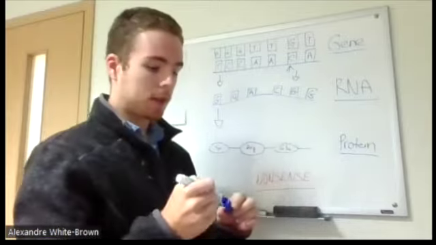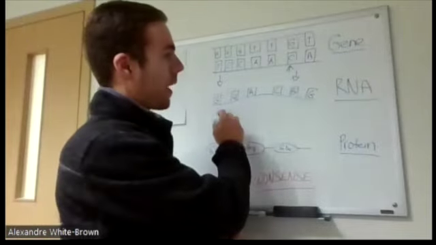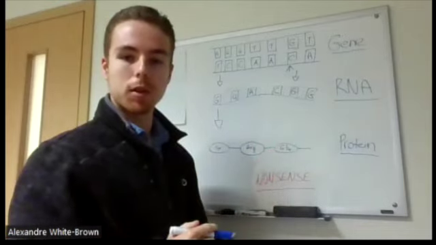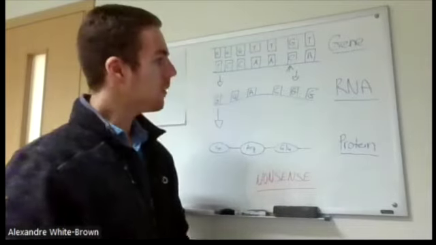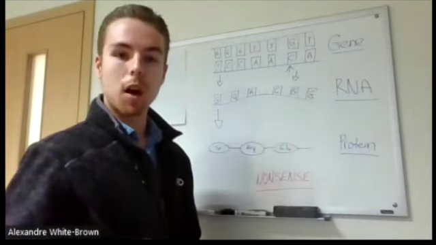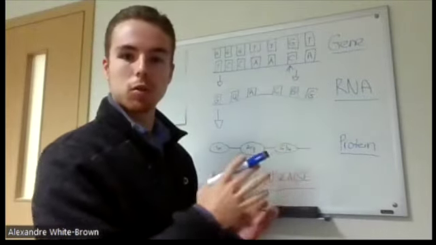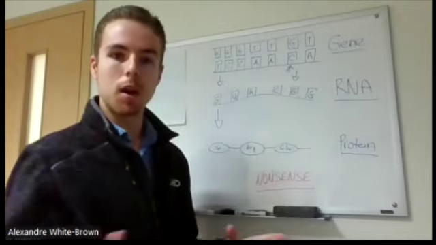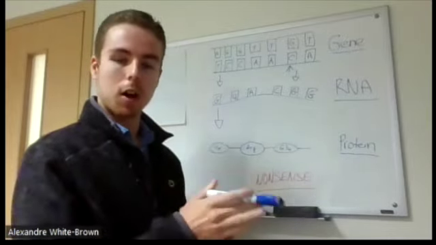So usually what happens is we have our code that goes all the way along the gene, and then we have our RNA, which is coded all the way to the end, that codes for the perfect amount and the perfect size protein that we would expect, and that is functional and able to be used properly in the synapse and in the cell. At the end of the RNA, at the end of the protein, there's what we call a stop codon, and this tells the RNA and the gene and the protein to stop because we've reached the length that we need, and it doesn't need to produce any more amino acids, and the polypeptide chain, the protein, is finished. It's ready to be cut off and done.